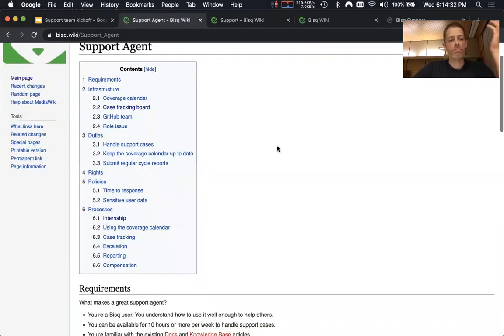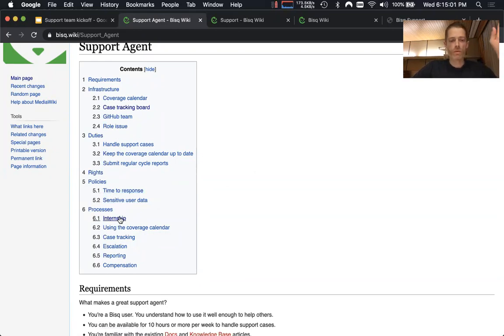And you can see the table of contents, right? This might be familiar. If you are already the owner of a role, or you've looked through this documentation, you know that roles always have duties, what's expected of the owner of that role; rights, what sort of privileges and access they have; and then what sort of processes that role is responsible for or involved in. We've also added the notion of policies here, which we'll get to.